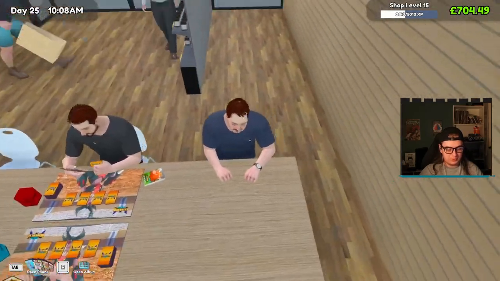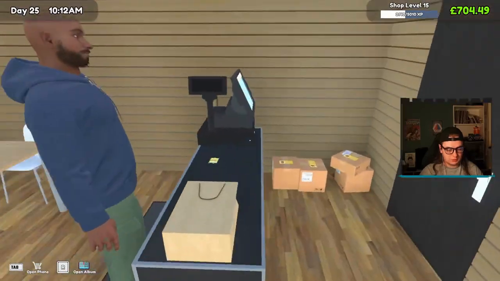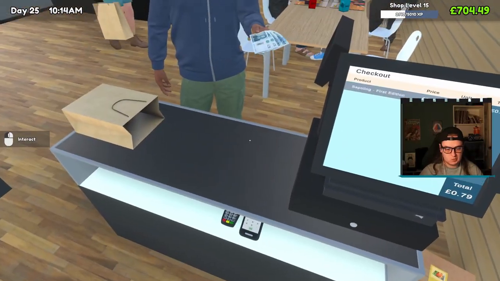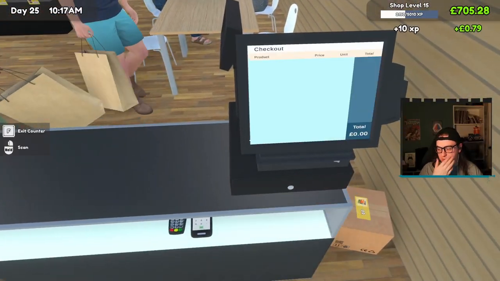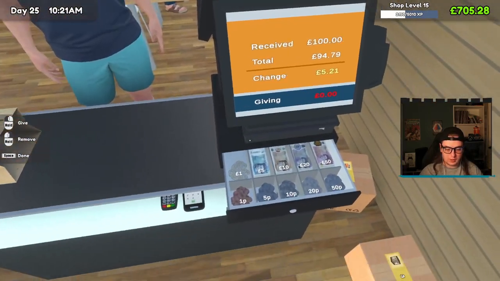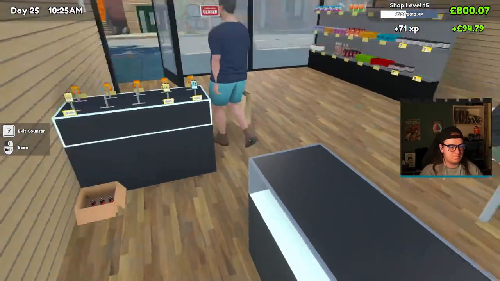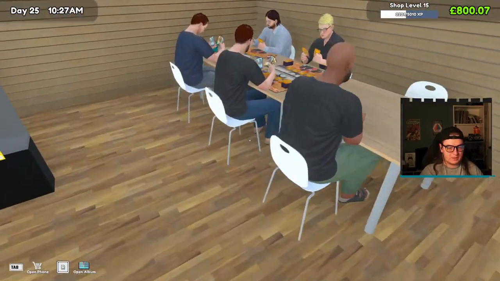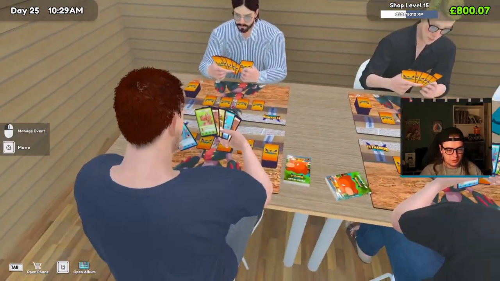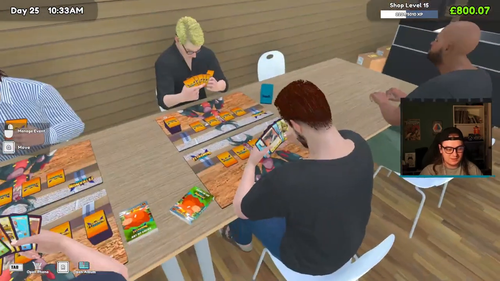So what I might do is reorganize where stuff goes. That's what we need to start thinking of while we're doing this episode. We need to work out where we want to reorganize stuff so that we know how we're doing it. Look, it looks so much cooler seeing these guys play on playmats.